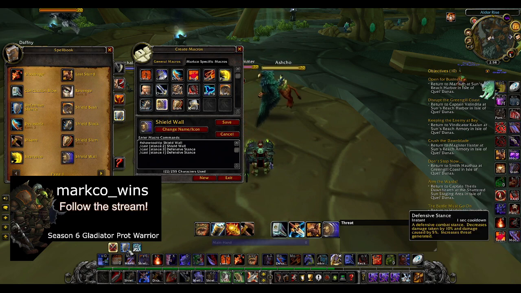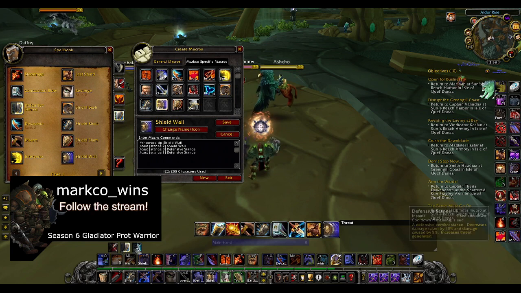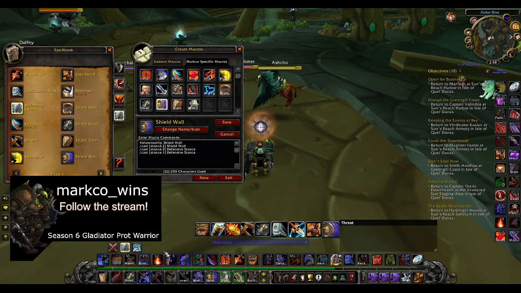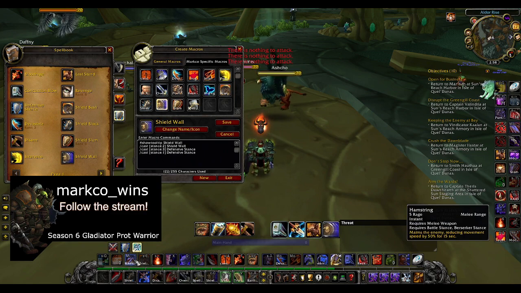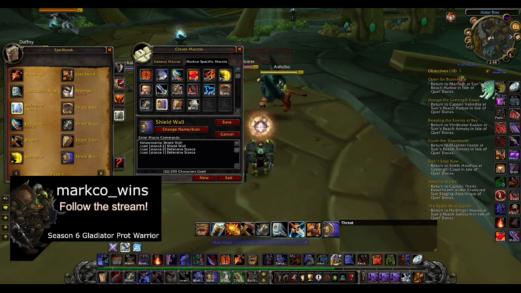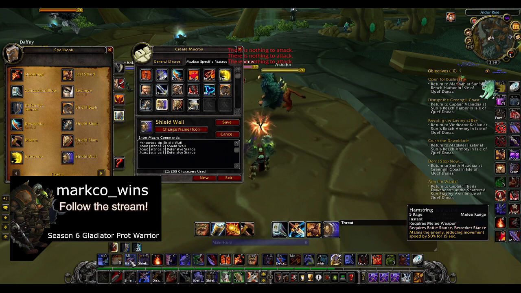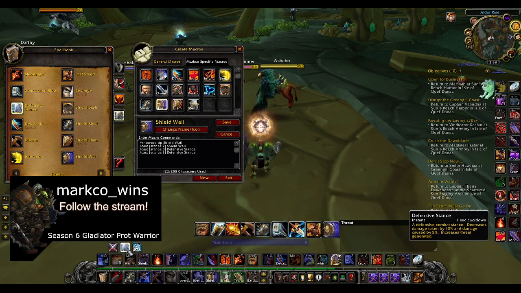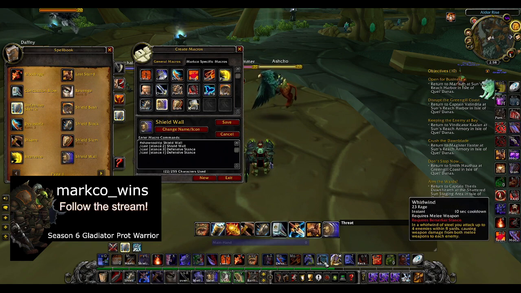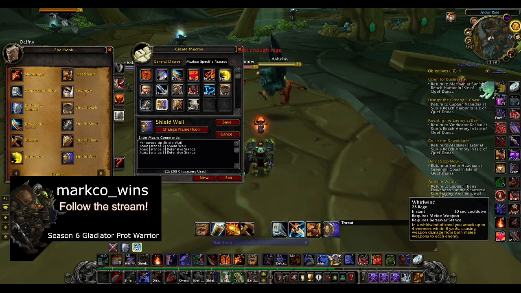If, let's say, I wanted to go from defensive to Zerker instead, I would use another ability that depends on Zerker stance to swap to Zerker and then push hamstring. If I'm in defensive and I just want the hamstring, I push the hamstring button and it puts me in battle. Okay? So what I would do in defensive is I would hit another ability over here, Whirlwind, which requires Berserker stance. When you click these macros once, it just does the work of putting you into the stance.